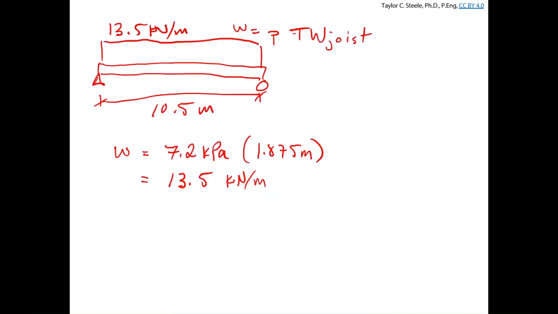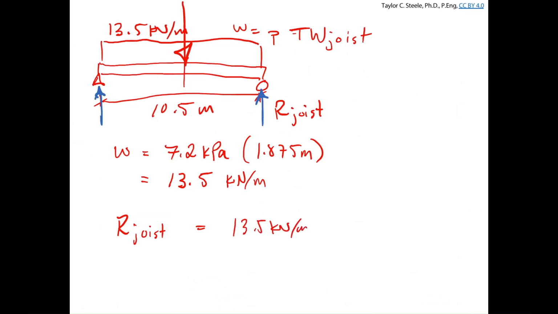So we actually need to continue our problem slightly for our joist here. We need to figure out at each location what the reaction force is going to be at the ends of our joists. And to shake the cobwebs off, everyone from statics, if we've got our joist on one side, we can take moments about a certain side, or we can identify that the beam is symmetrically loaded and symmetrically supported, and immediately identify that the reaction in this joist is going to be equal to the total load acting downwards on this beam, which is going to be 13.5 kilonewtons per meter times the length, times the 10.5 meters, divided by 2.